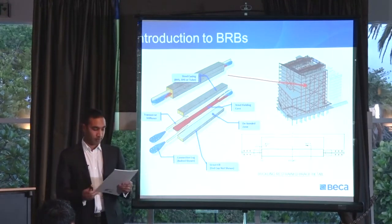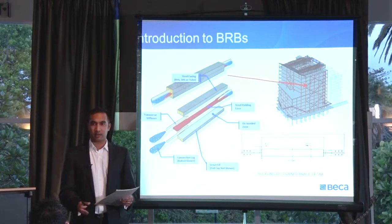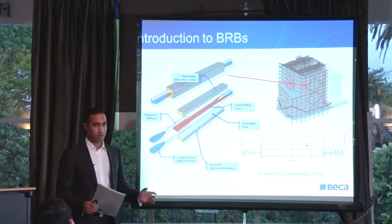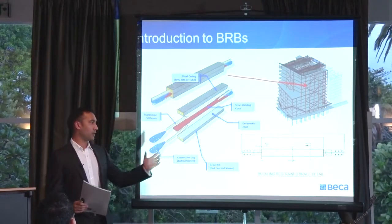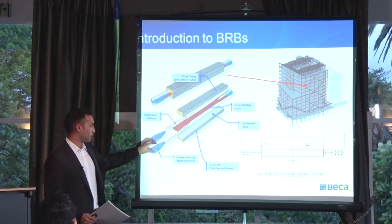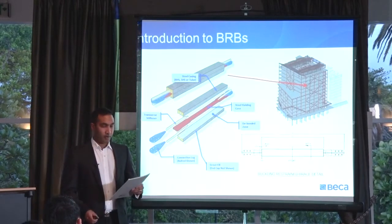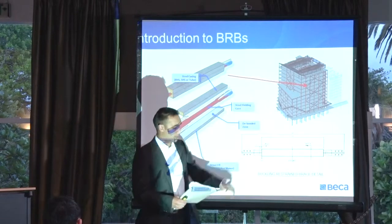Basically, just the right amount of damping. The university has a lot of expensive research equipment which they need to protect, and they were keen to investigate potential options to do so. BRBs are replaceable — basically, they're like fuses. As soon as they have undergone a seismic event and gone plastic, you can actually remove one of these out of the building and just bolt in another one. This one shown here is a bolted brace — undo the bolts, throw a new one in. This BRB, we're told, can undergo 14,000 stress cycles. They're very efficient and cost-effective, as we only have four braces in each direction per level, as you can sort of see with the diagram in the corner.